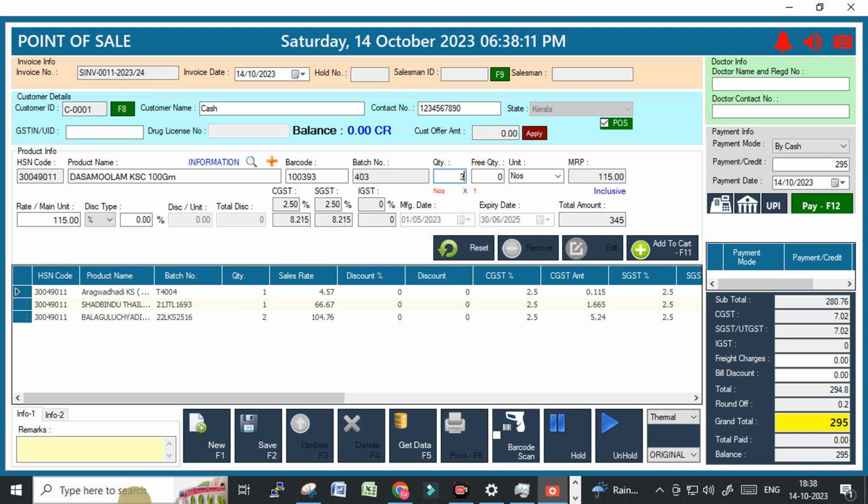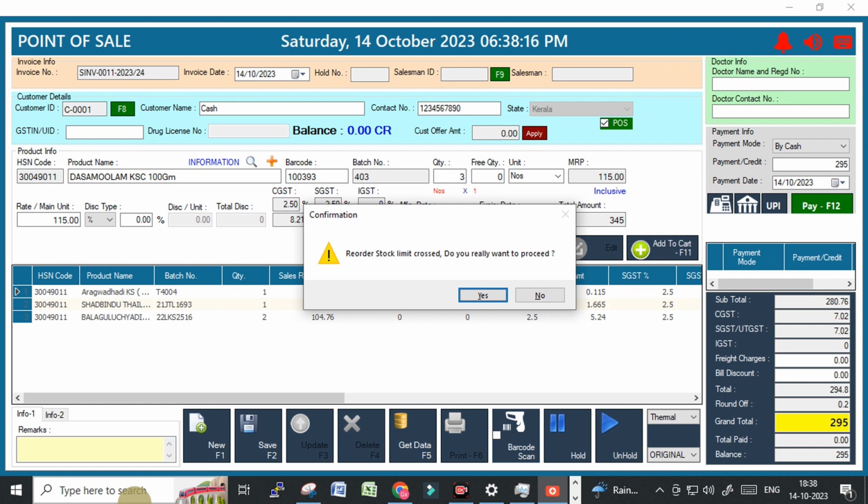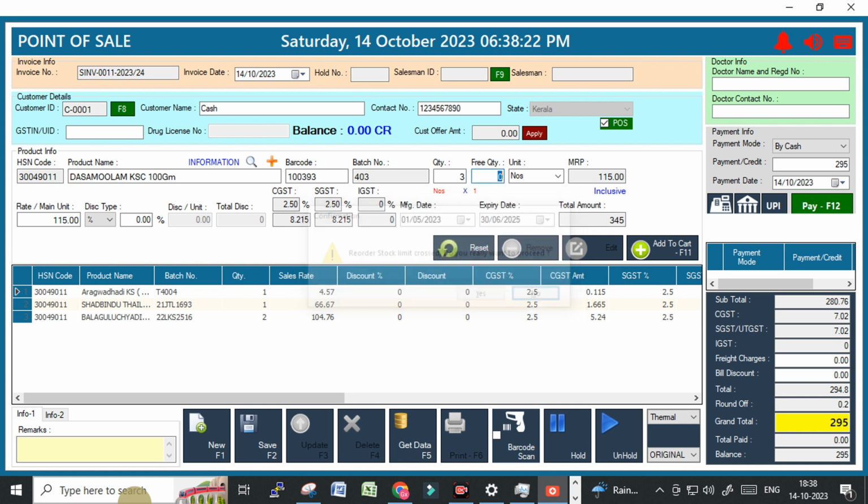So 3 pieces, click on enter, F11. So this item is not available in the stock, that's much. So I'll just reset this and add another item.